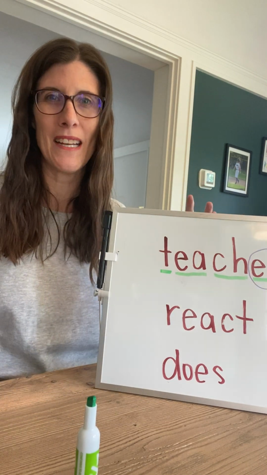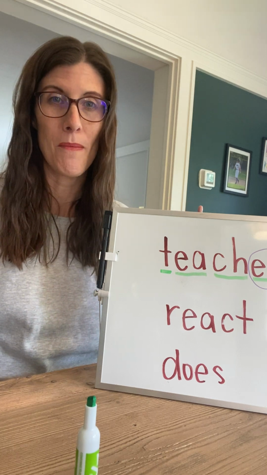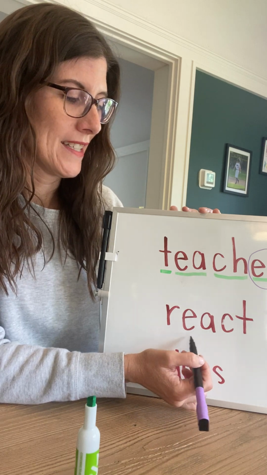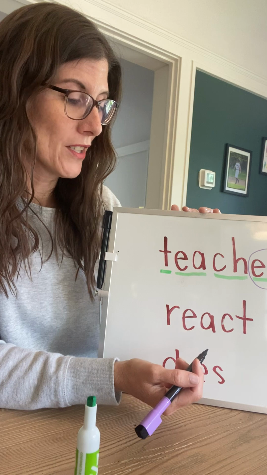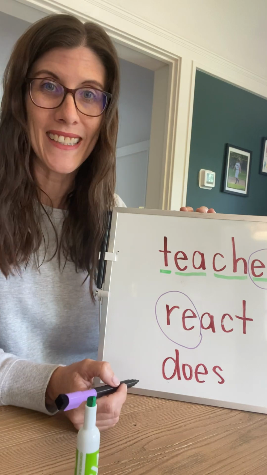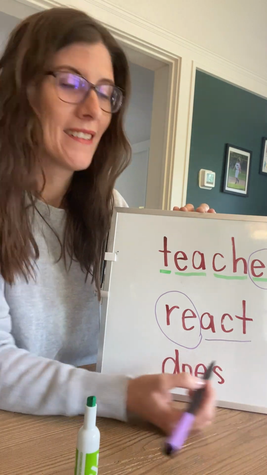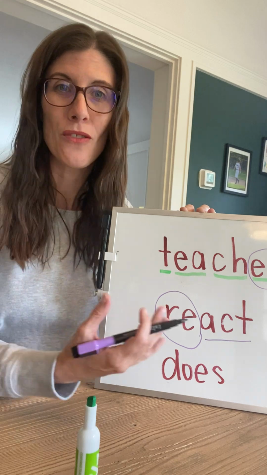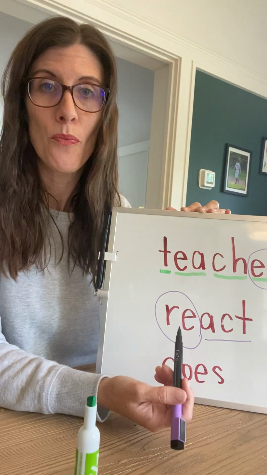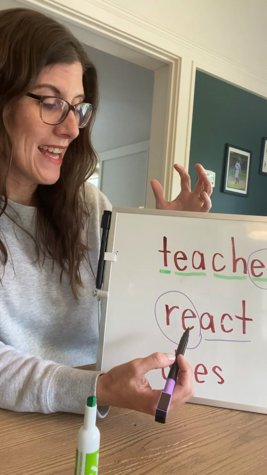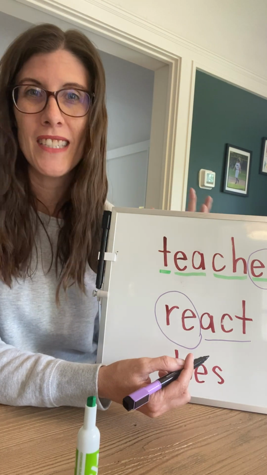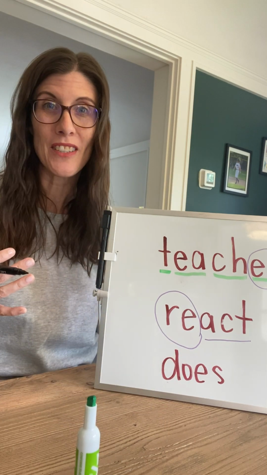If I'm just thinking about phonology and what I know about sound symbol correspondences, I would put these two together, this EA. So there's another way to look at this word. Really, we have the prefix re and the base word act to make the word react. Now, a student might sound out the first time, eeked, reeked, which isn't a word. So we might have to then say, do you see any prefixes or common prefixes in this word? Do you see any base words that you've seen before?